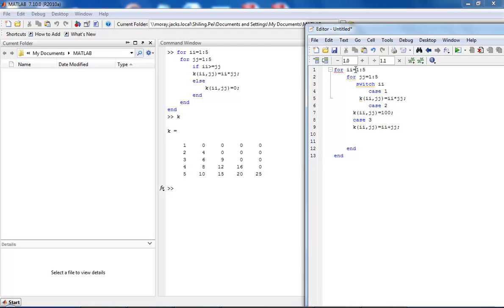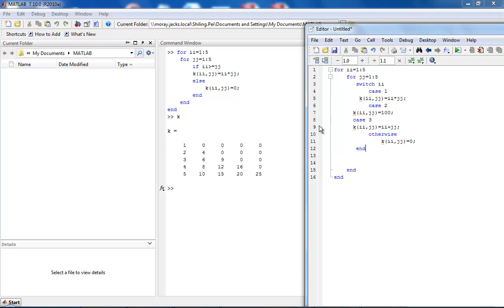II can go from 1 to 5, but we're not going to go all the way. We'll just say otherwise, which is matched with switch. So any other cases, you have K, II, JJ equals 0. And then you just end your switch.